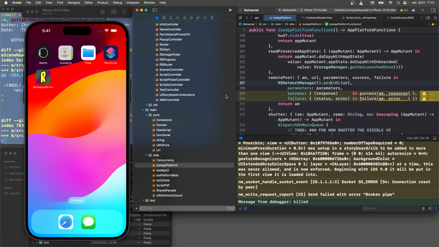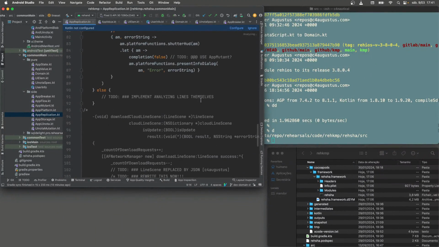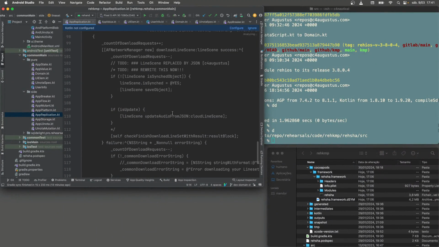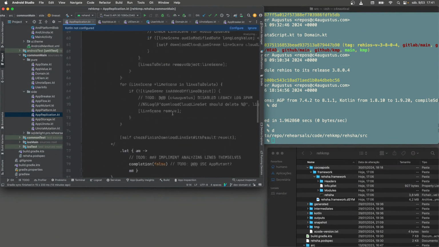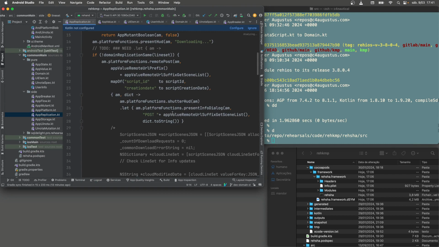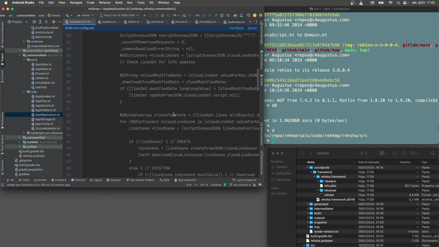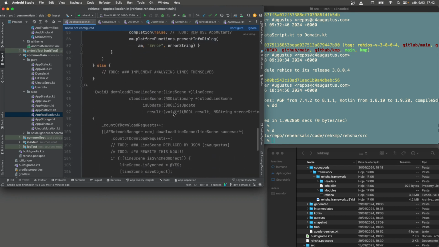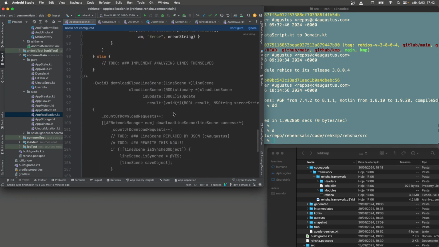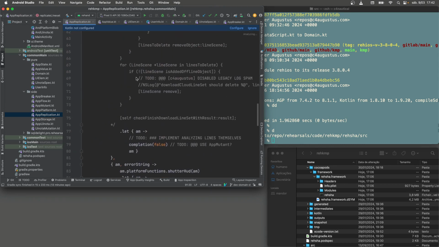Okay. So it looks like we're going to be working mostly on the Kotlin side. Implement analyzing the lines themselves. Okay, so I'm going to have to look at the original. So I have two sets here. Doing this in an else here.